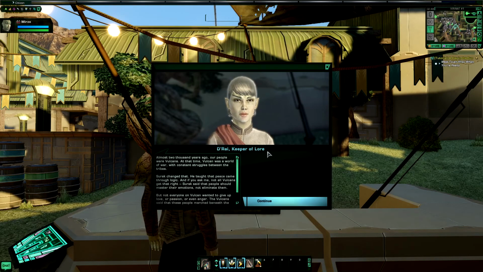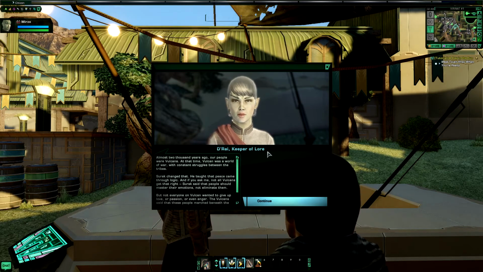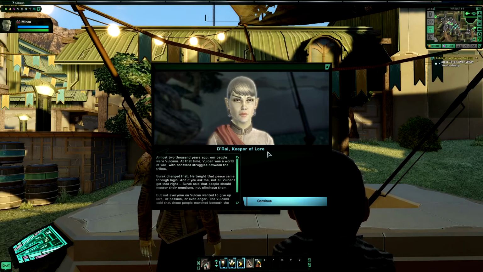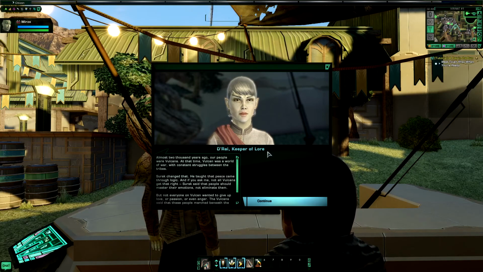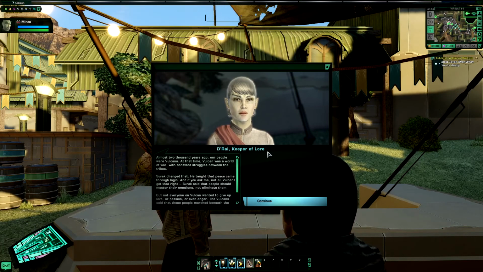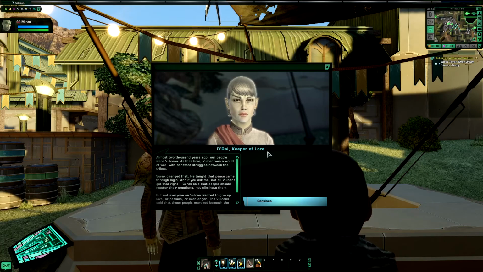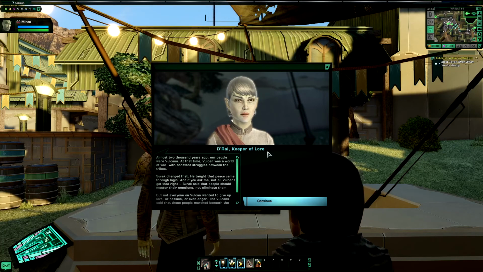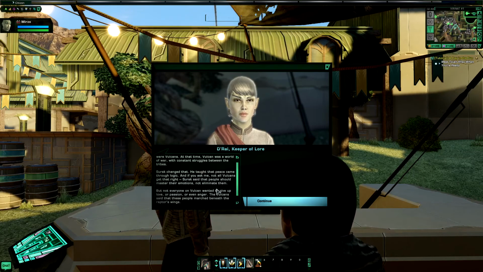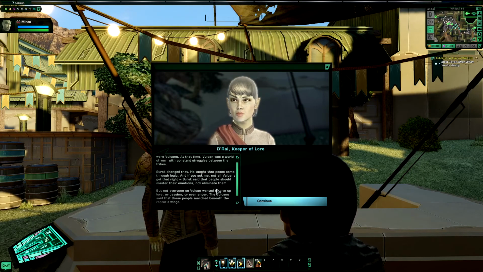Almost 2,000 years ago, our people were Vulcans. At that time, Vulcan was a world of war, with constant struggles between the tribes. Surak changed that. He taught that peace came through logic. And if you ask me, not all Vulcans get that right. Surak said that people should master their emotions, not eliminate them.